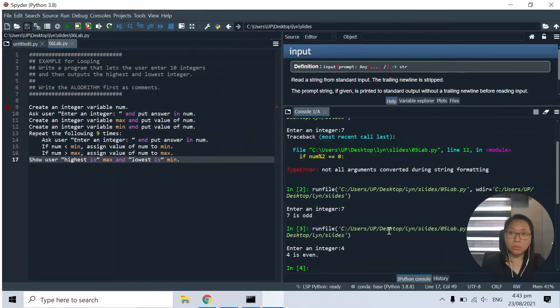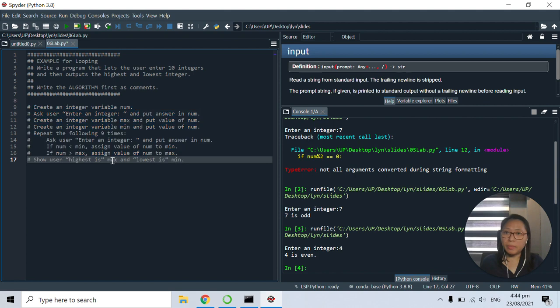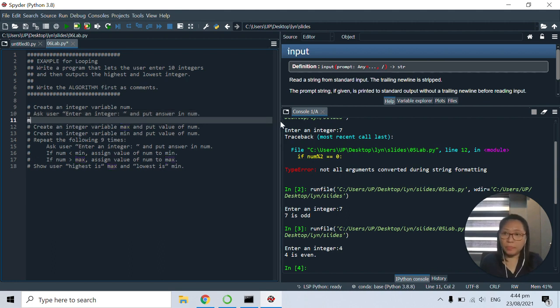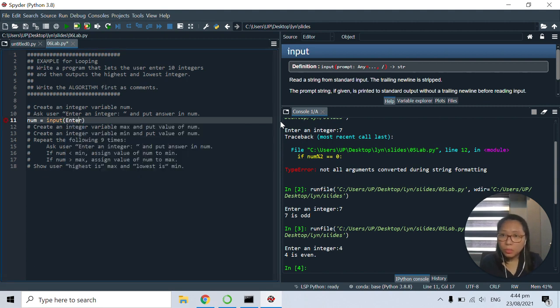Let's go to our code. Again, I copied and pasted the algorithm here, and the next step is to comment them out. Create an integer variable num. Ask the user for an integer. So num gets input, enter an integer.